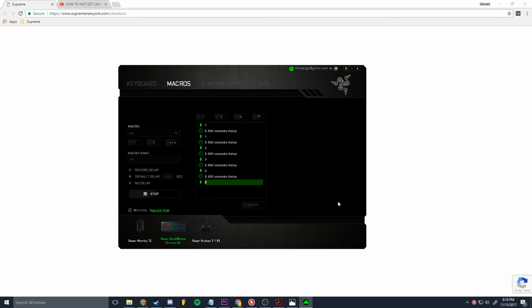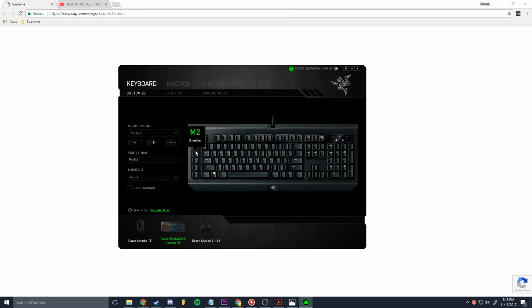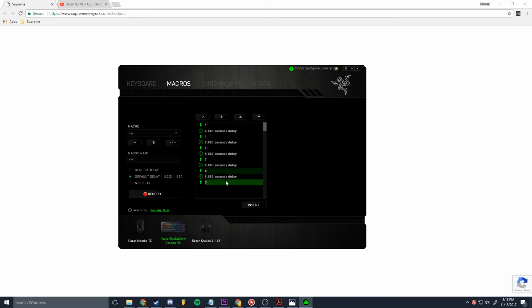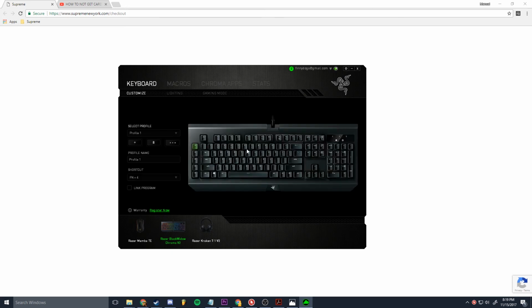Just going to put 1, 2, 3. It doesn't matter if that one's really fast, just the other one has to be less fast so it doesn't screw up. So once you've made both of those macros, the card number with all the settings that I told you, then the CVV, go to your keyboard, and you'll see all your keys right here.